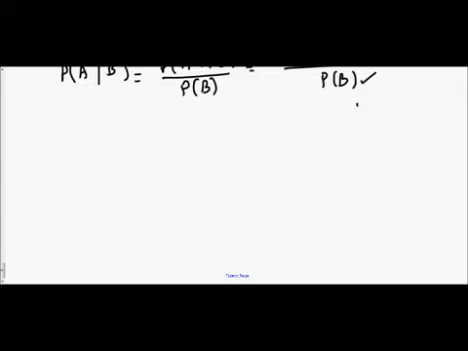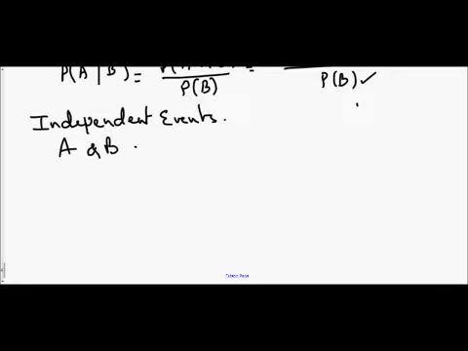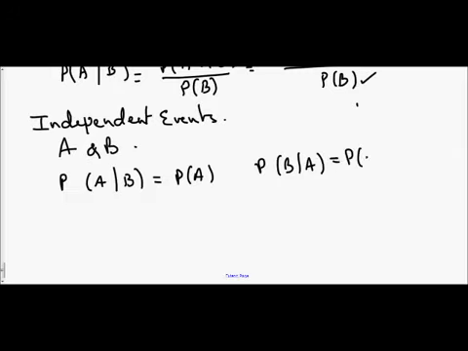For conditional probability, there is a condition, that is, one is depending on the other. Therefore, there should be the other way where two events are independent. So we have independent events. If A and B are independent, then P of A given B would be equal to P of A, and P of B given A would be P of B, because P of B doesn't depend on A. There is nothing to do with whatever A gives as outcome. It's just P of B. The same with A: it's just P of A, whatever happens to B.